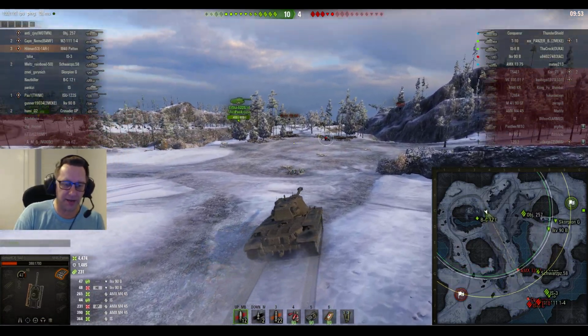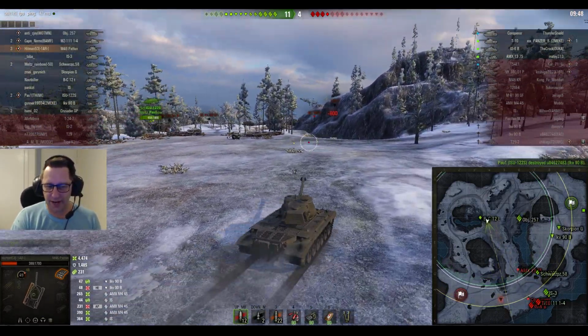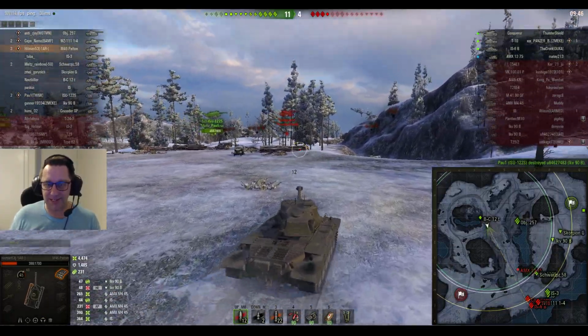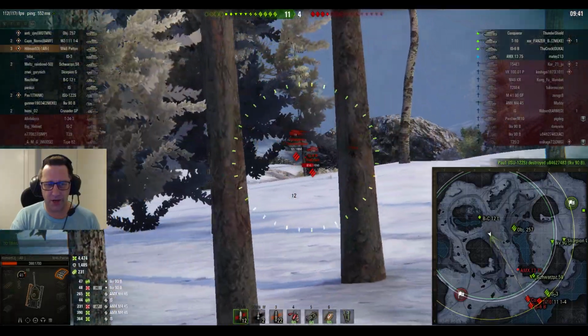Hitman 53, he's out of a ripper of a game. He's on 3 kills, 4,500 damage, 1,485 damage blocked, 231 assisted damage. Did it pretty much all by himself in the north. Everybody who died in the north.